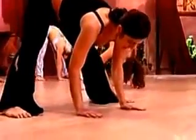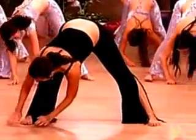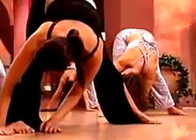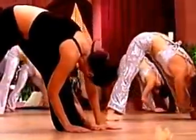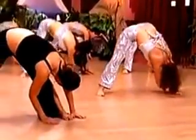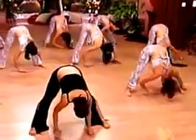Now keep your knees soft, don't lock your knees. And take it over to the side and hold. And now let's take it over to the other side and hold. And take it through center.